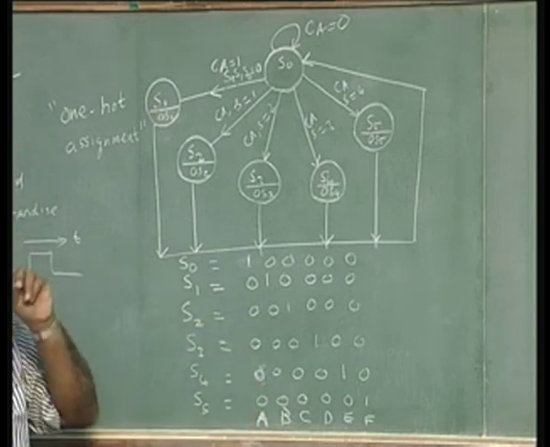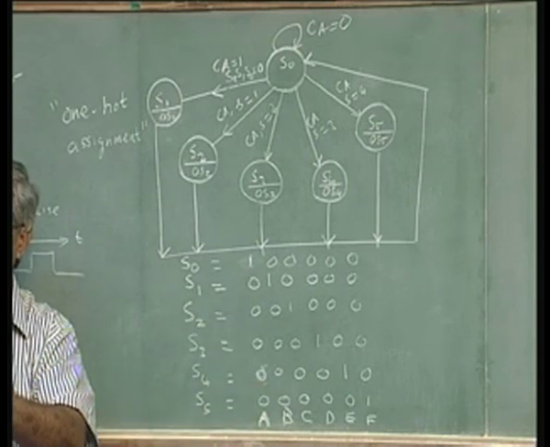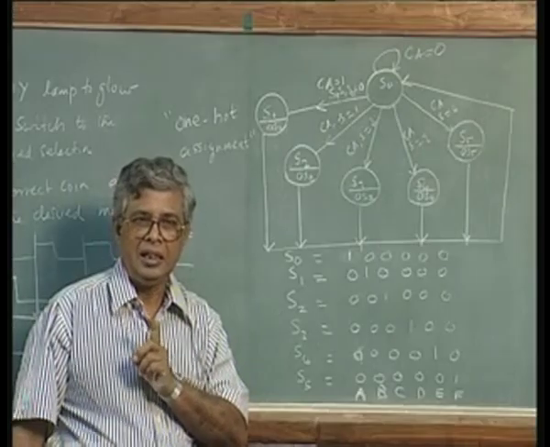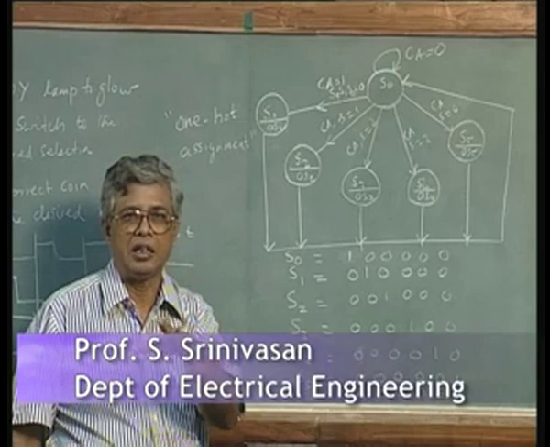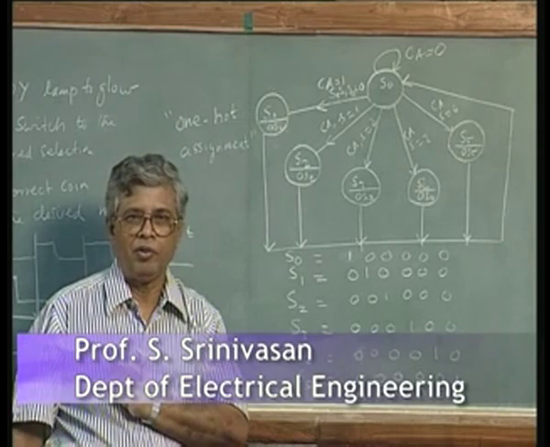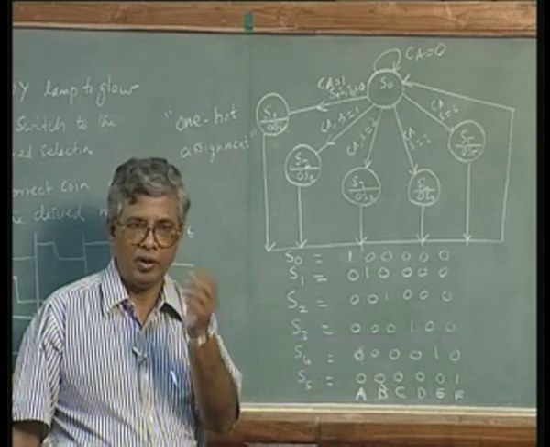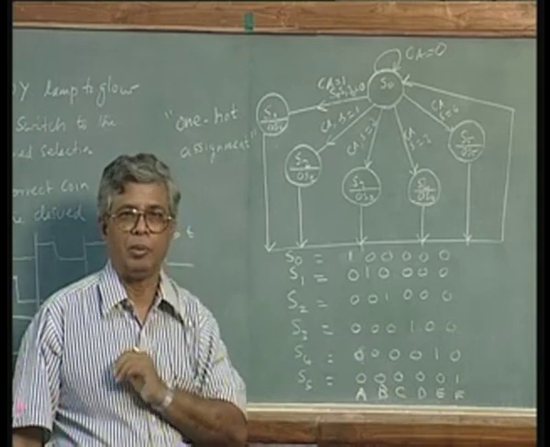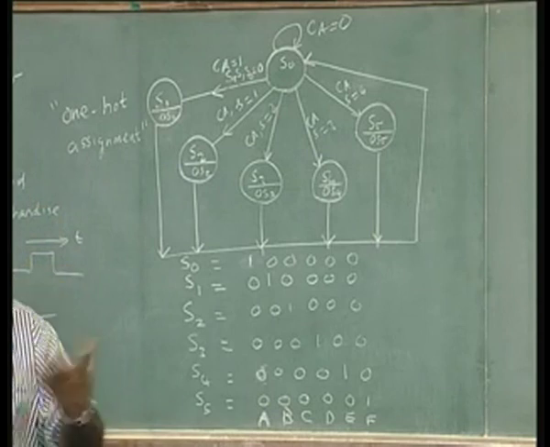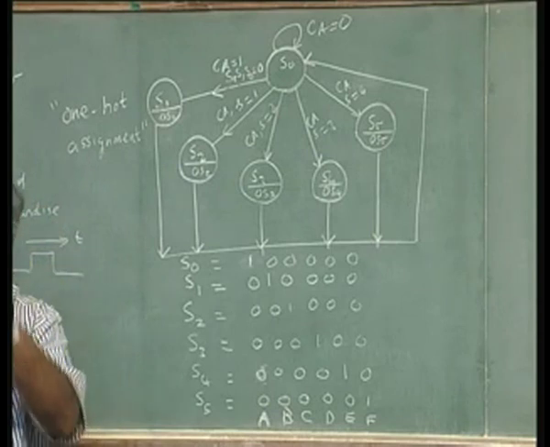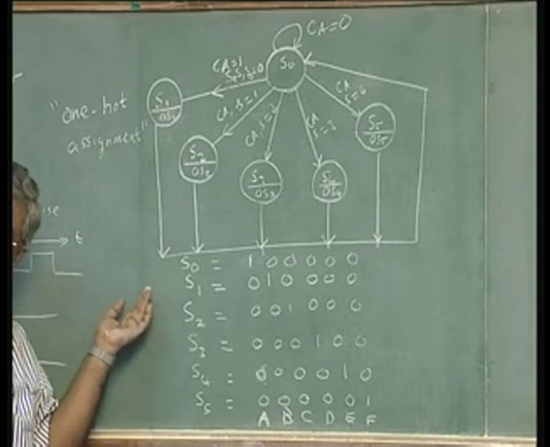This assignment of one flip-flop per state, as against the number of flip-flops decided by the number of states in the logarithmic fashion, for example, for 8 states you need 3 flip-flops, you have 8 combinations, this is a normal assignment procedure. This assignment procedure gives a simpler design, and if you have more flip-flops than you need in any system, you will use this method because the design is simpler.